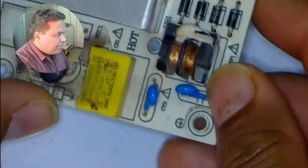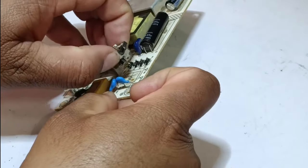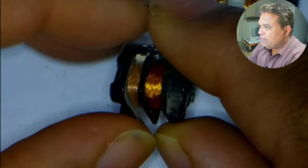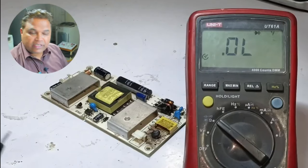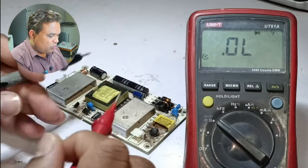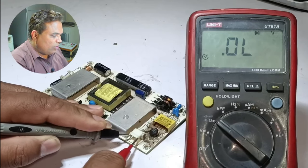I will replace the line filter with a new one. The line filter that was installed in this circuit was burnt. I have repaired the burnt coil off-camera, as I didn't have a line filter of the exact small size. I have now installed the line filter in the circuit board. Rechecking the reading on the connector with probes attached, the multimeter shows no value. Changing probe polarity and checking again, still no value is shown. This means the high side circuit of this SMPS has been fixed.